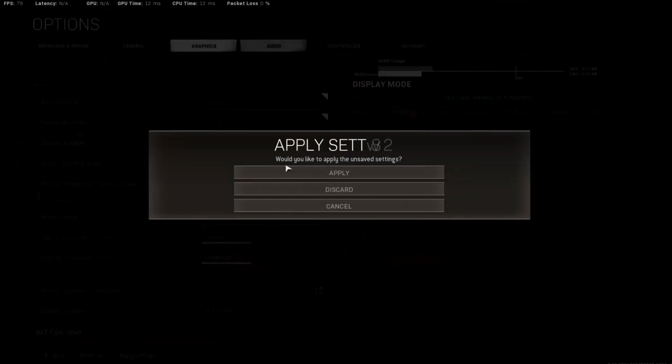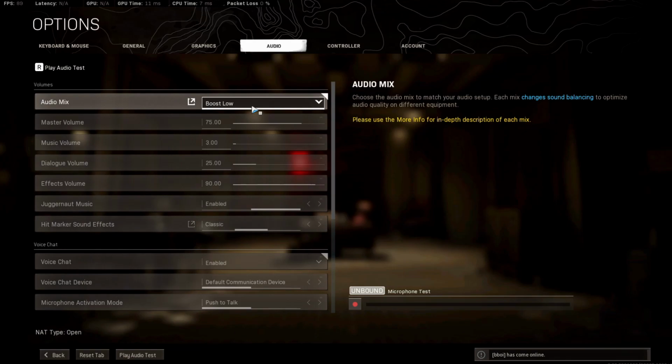So that is all of this. I'm going to go in the audio settings too, just in case you guys care. I like this on boost low. It sounds good. It depends on your headset though. My headset's always linked down below. My whole system's linked down below. So that's all there for you guys. It's all public knowledge. But boost low, 75.